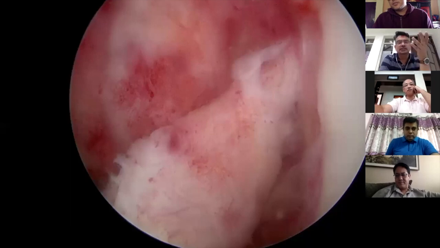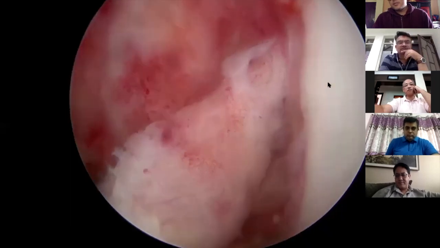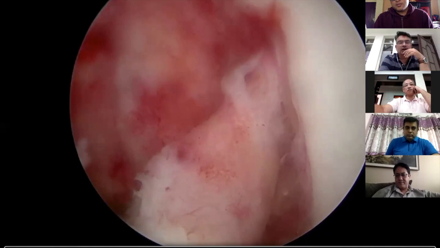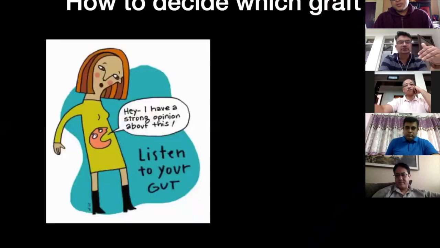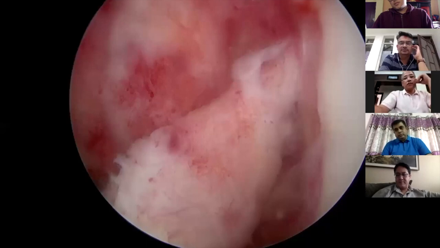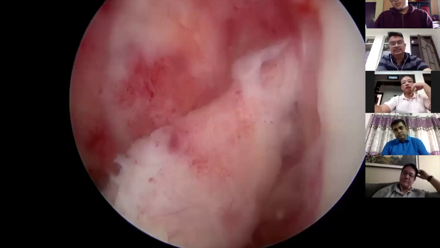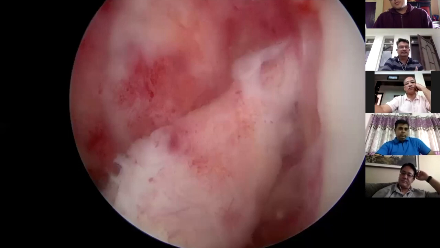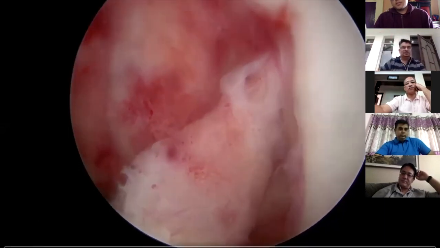There is various literature saying that outside in is a technique by which you can preserve most of the remnant from the femoral side also. But I do all inside out. Because the ACL remnant is lax, you can just use your probe or some structure to lift it so that you can go behind the ACL, see the over the top position and place your tunnel there.